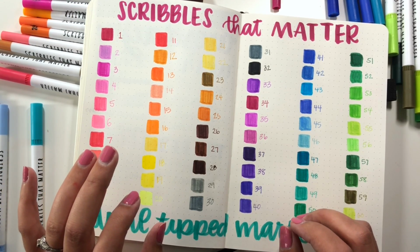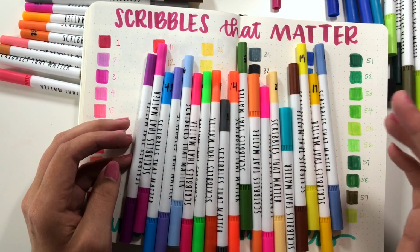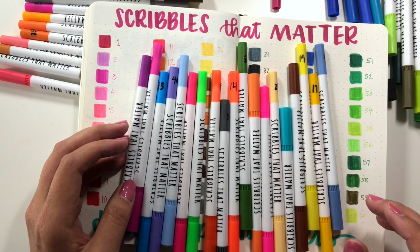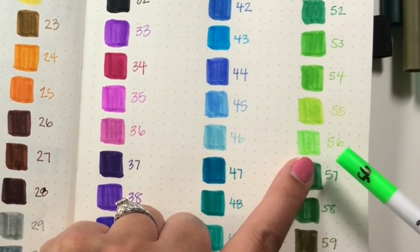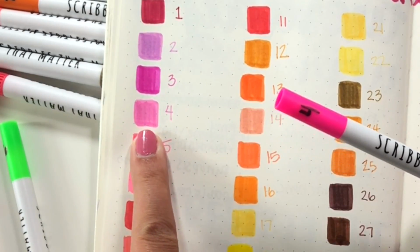Now, when it comes to pens that look like the caps matching the colors, all of these right here did not match their cap. 19, just about a third of the 60 pens, did not match the color to the cap. And some were more obvious than others. As an example, this neon green. On camera, it looks a little bit more neon, but in person, it's not as neon, but the pen would suggest it's super neon.